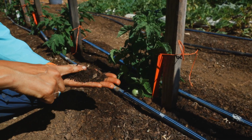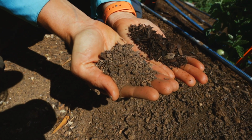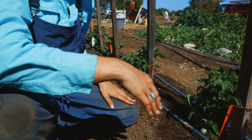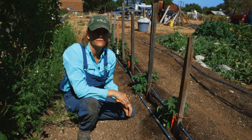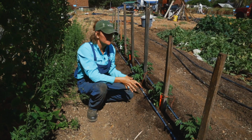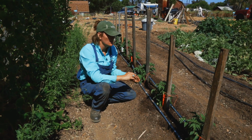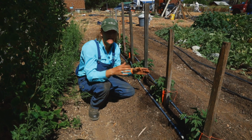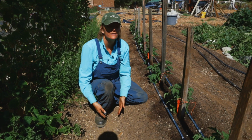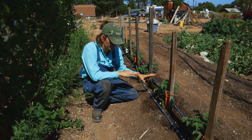Look at the difference between that and say down here. Big difference, right? And another reason why I like this kind of built-up bed is compost is really expensive on a farm of this size when I need so much of it. So by having these raised beds, I really focus my manure, my compost, my worm castings, all of that in my raised bed and not on my walkway. I don't need fertility here because I don't want weeds to grow here. I want it all right here where the plants are growing. So that's another really important part of it.